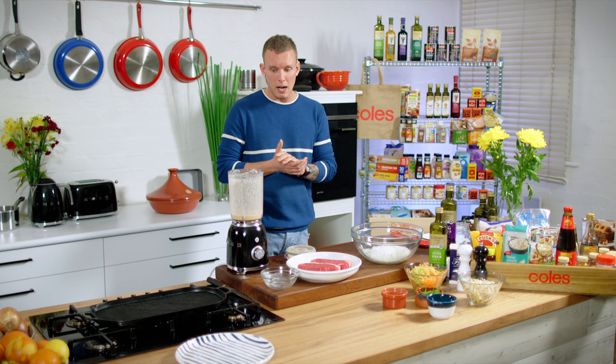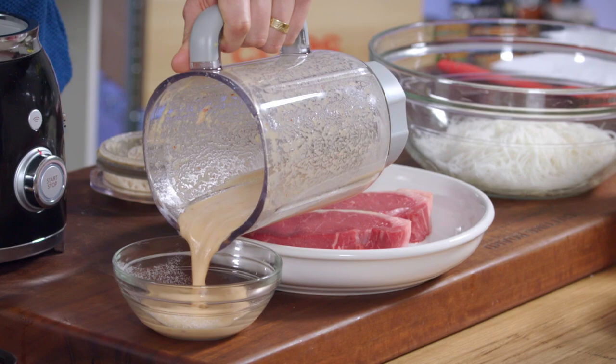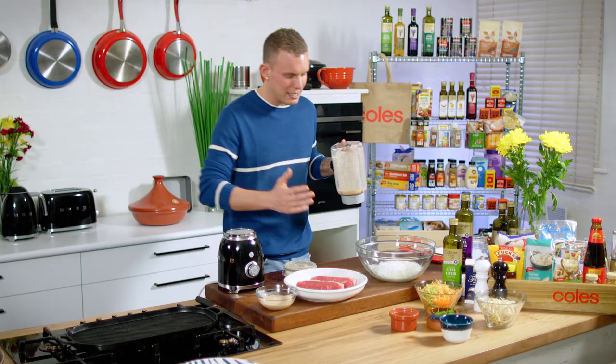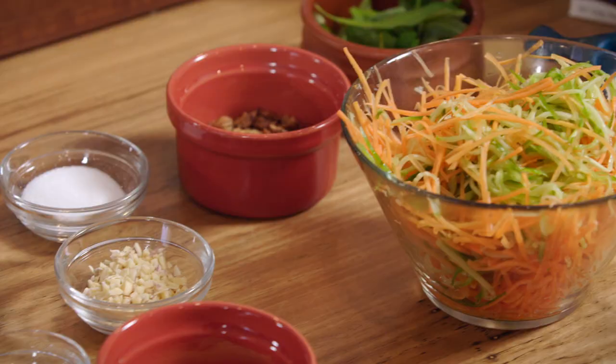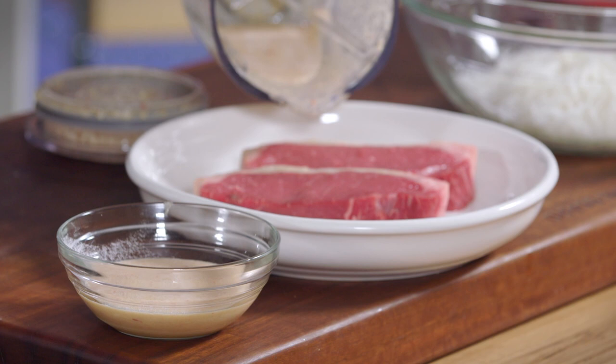So half of that is dedicated to the dressing. And then what we'll do, we'll spike that with fresh lime juice, and that's gonna give it the acidity to lift up all of these other ingredients and have that really refreshing hit that we're after. And then this goes over the beef.